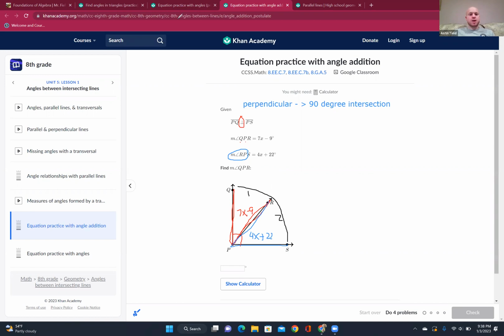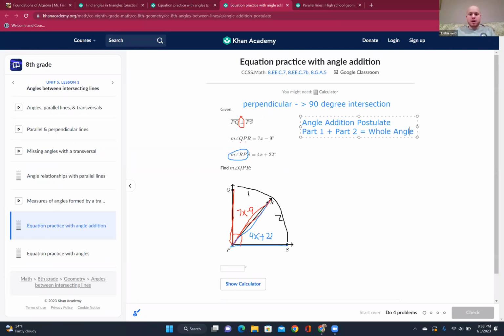Okay, so there's another postulate called the angle addition postulate. Now I'm just realizing the first thing I told you was a theorem. Okay, so this is another form of a conjecture called a postulate. Just means you don't have to prove it. Don't worry about that for now. Just going to tell you what it is. Angle. So how should we say it? Part 1 plus part 2 equals the whole angle.